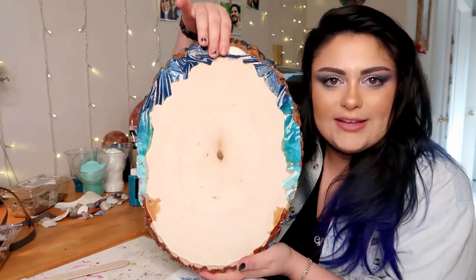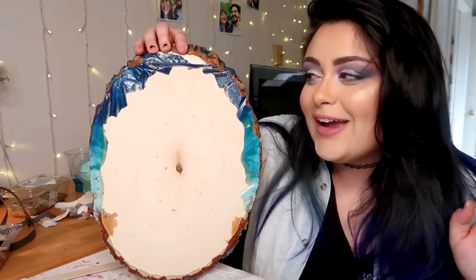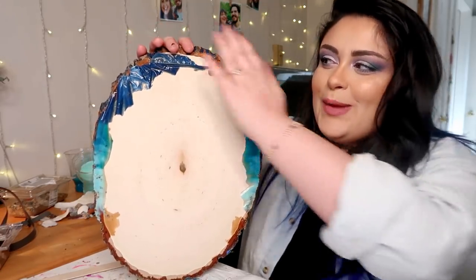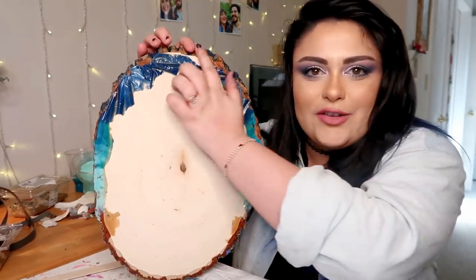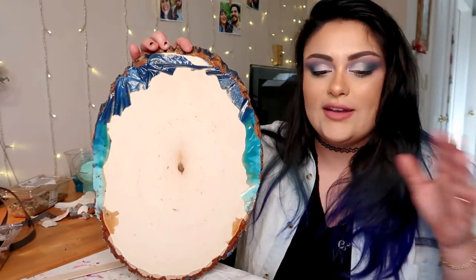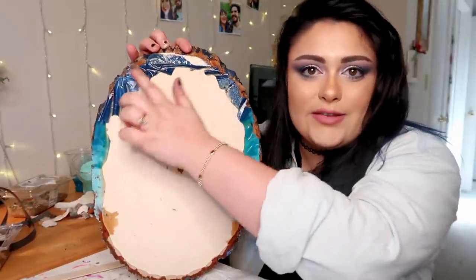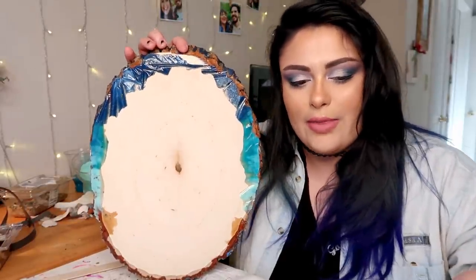Some of the things that maybe didn't go as planned are that I did not do anything with the back, and I don't know why. I didn't think of taping the sides or doing something with the back so that it didn't melt onto the side. Some of you do ask me why I tape the sides of my pieces when I do top coats, and this is why, because the resin will go around the sides and around the back.